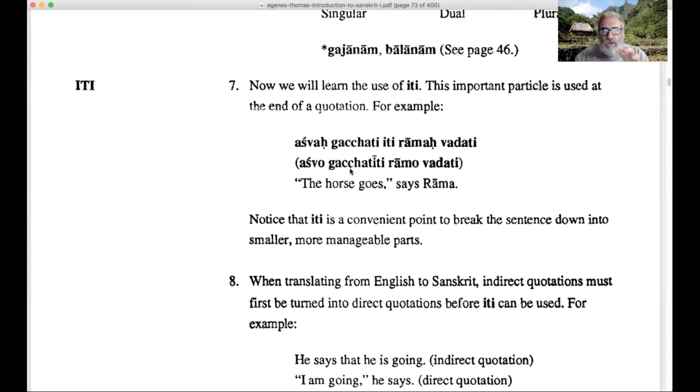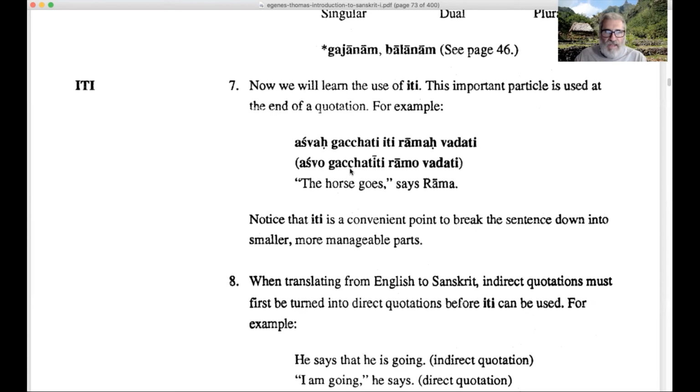So we have two different separate sections to the sentence here, which in English we would call different clauses. But they could also stand as primary clauses. So they can also stand by themselves as separate sentences, because we could say Ashvaha gachati, the horse goes. That's a sentence all by itself. Ramaha vadati, Rama speaks. That's a sentence by itself. When we put them together, we're relating them to each other with the word iti. Iti is telling us who is doing the speaking and what is being spoken. So what is being spoken comes before iti, and then who is doing the speaking comes after iti.